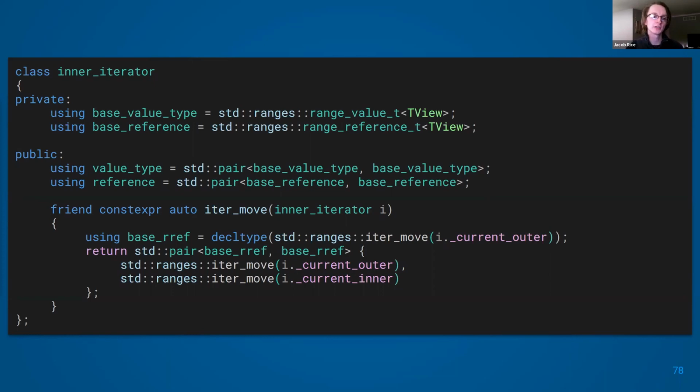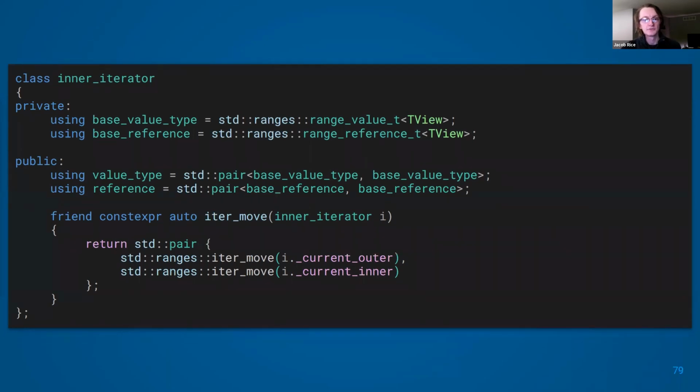And then I'm iter_moving from them. So I'm basically moving the planet out of that iterator and putting it into my pair of rvalues and then returning that pair, okay? If you're okay with class template argument deduction, this is sufficient. There are reasons not to be, but it does make slide code nicer.